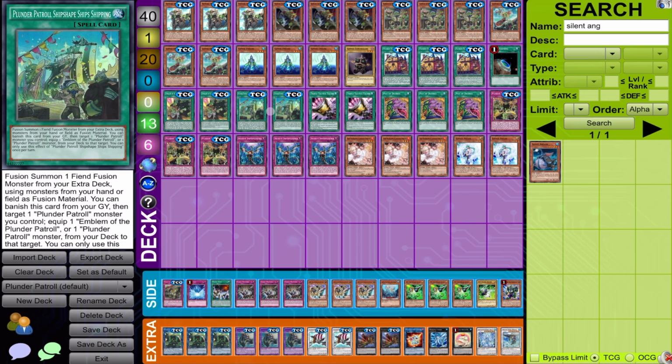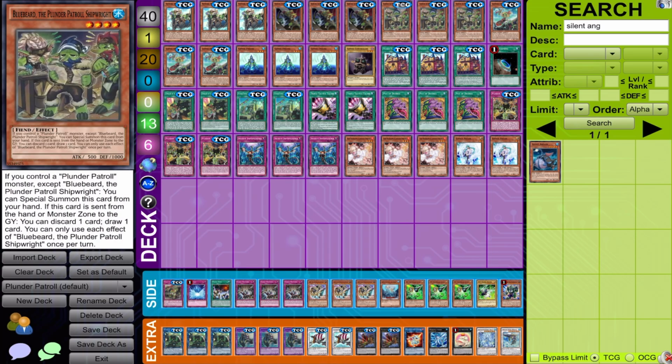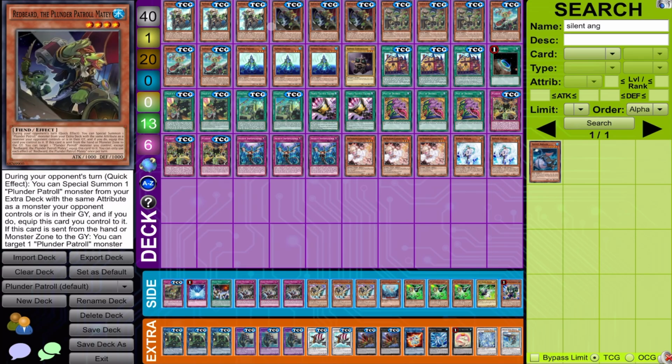Even if you don't plan on fusion summoning a lot, because it is kind of difficult to do so, because you need Shipping in your hand, but then you also need 2 other Plunders. That's already using 3 of your cards to go into just your one fusion. And sure, you're going to be getting graveyard effects from probably any Plunder monster you use. It's still a lot of resources to go into one fusion monster.